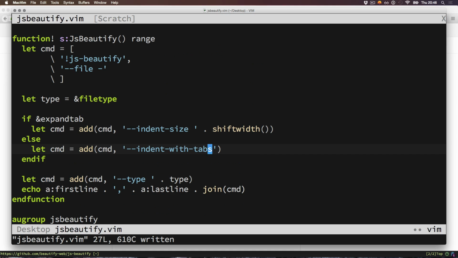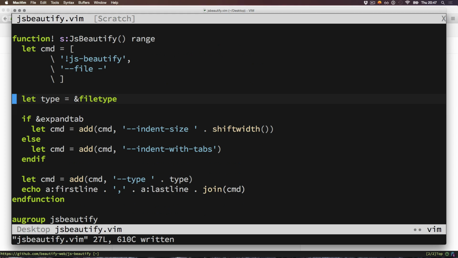All right, and there's one other detail that we need to take care of, and that is the type argument that js-beautify takes for JavaScript. The Vim file type is called JavaScript. The string they want is JS, so we have to take care of that.